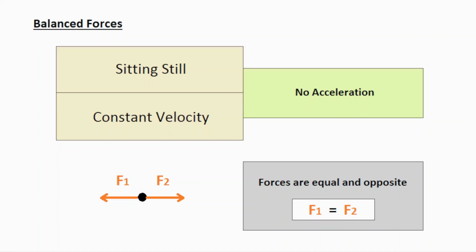For the first 2 motions, where there is no acceleration, that would be a sign that the forces acting on the object are balanced. You would want to draw equal vector lengths in your force diagram, and your equation that connects to the diagram should also state that forces are equal in magnitude. Many students remember to use balanced forces when the object is at rest, but many students forget to also use balanced forces when the object moves with constant velocity.